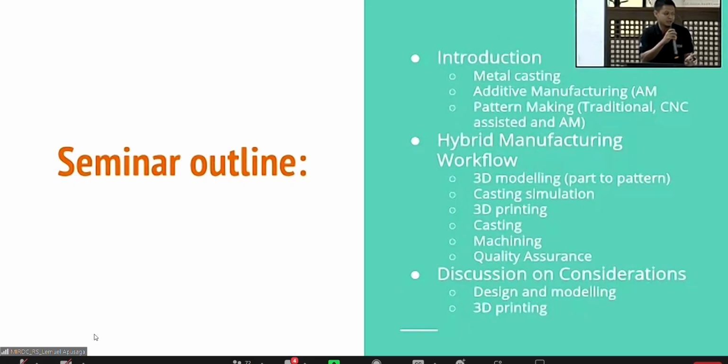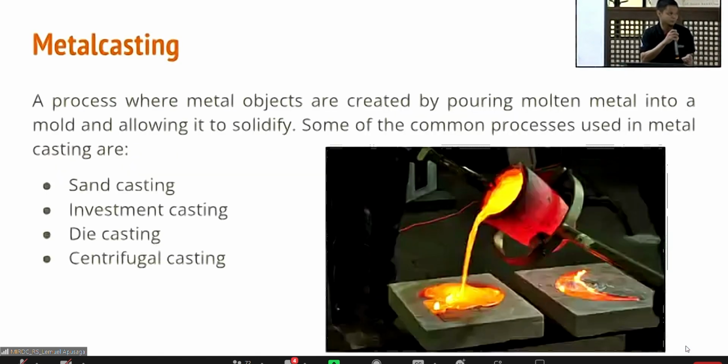I'm Jokey and I will be discussing the process that we have developed when it comes to adopting hybrid manufacturing with the aid of additive manufacturing in our current metal casting processes. First, let me and then later we will be discussing the considerations on the design and modeling and also the 3D printing of the part. So let me proceed with the presentation.